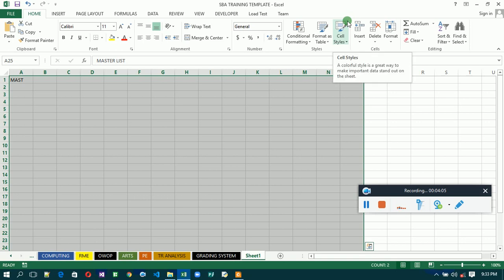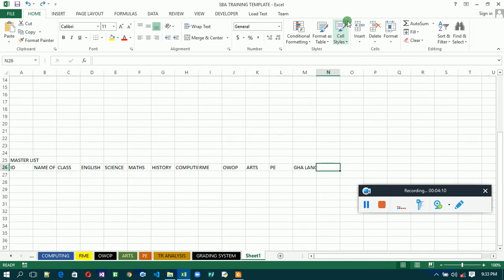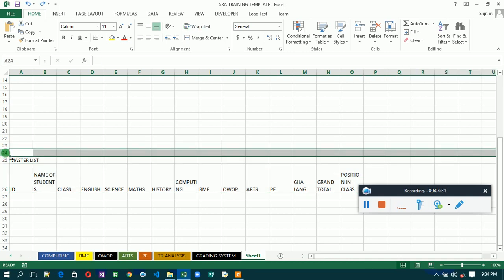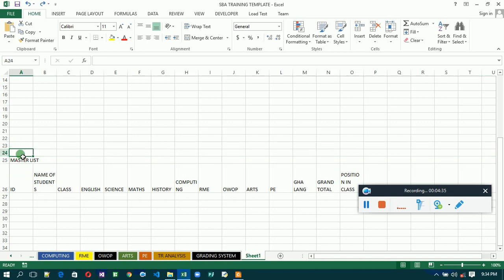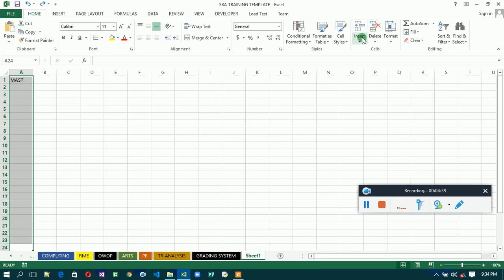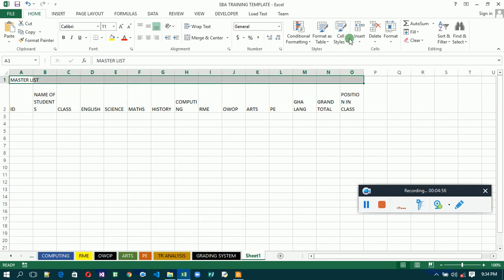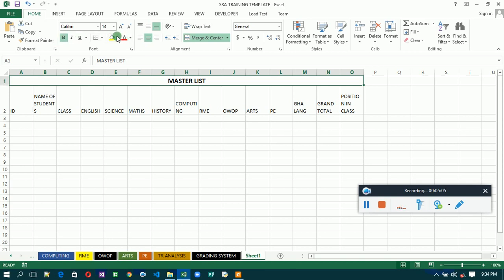So let's merge in center. Then let's color it.